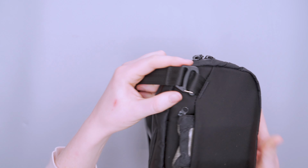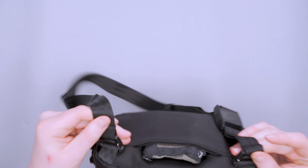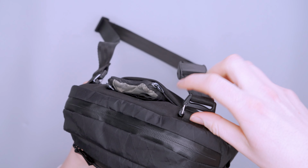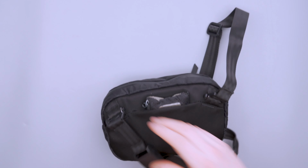We've got these G-hooks here on the strap. So this basically can be used as a sling or as a pouch, and these G-hooks make it so you can remove the strap. They're pretty easy to navigate. If you haven't used a G-hook before, it can be a bit tricky. You just push down and then you unfeed that little metal clip there. If you're using it as a pouch and you don't have the strap on, you can either stow it inside, or stow it somewhere else. You could use these to attach this inside your pack, or they just don't get in your way, which is nice. You can attach things to them if you wanted to, whether it be a carabiner strap, whatever. But again, they stay out of your way, which I really dig.